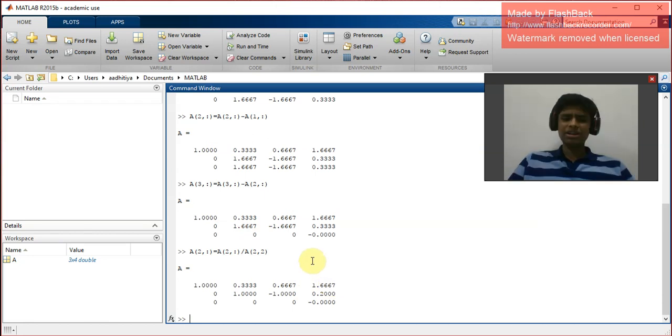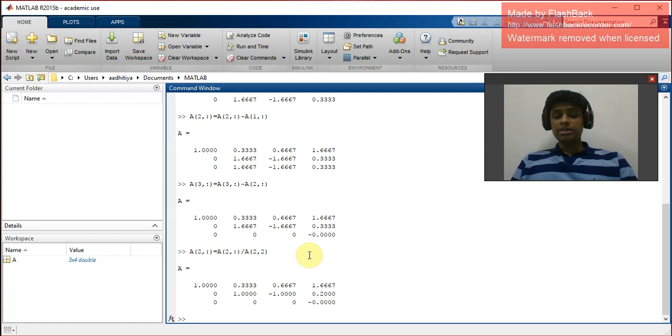Now in our matrix, I really don't want values such as 1.667. I want values like 1. So I need to divide this second row completely by 1.667. So I do R2 is R2 divided by 1.667. Again, what is 1.667 in this matrix? It is the index 2 comma 2, the second row and the second column.